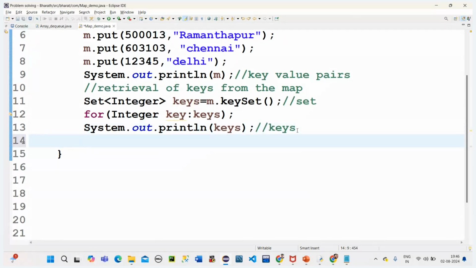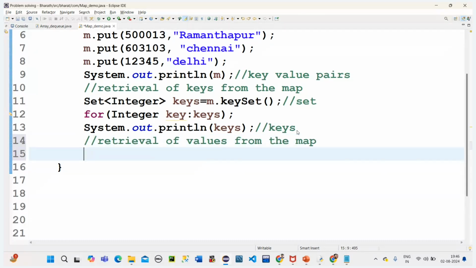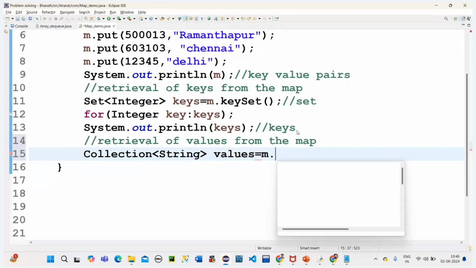Now after this, if I wanted to get the values, what do we have to do? For the value, we have something called, now here I'm just giving a heading, retrieval of values from the map. Let's see. Collection, I'm just giving out, collection is also an interface. In this Collection, I'm giving String, values. Values is my variable, yum dot.